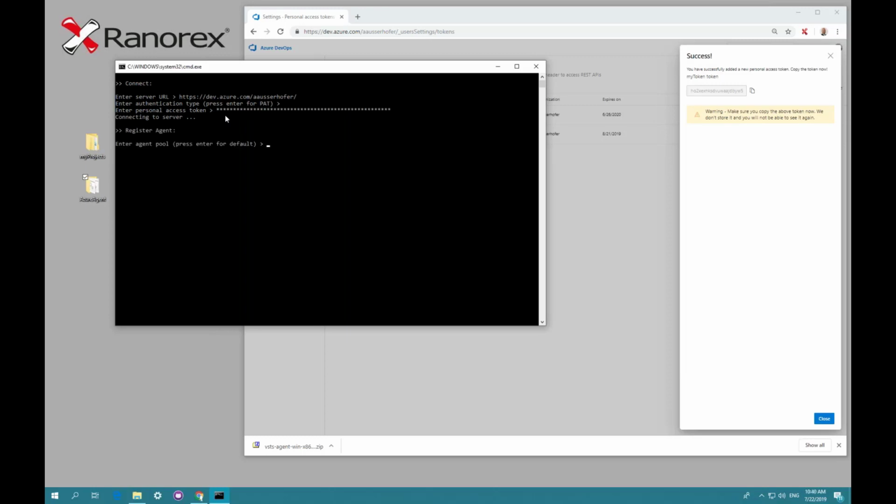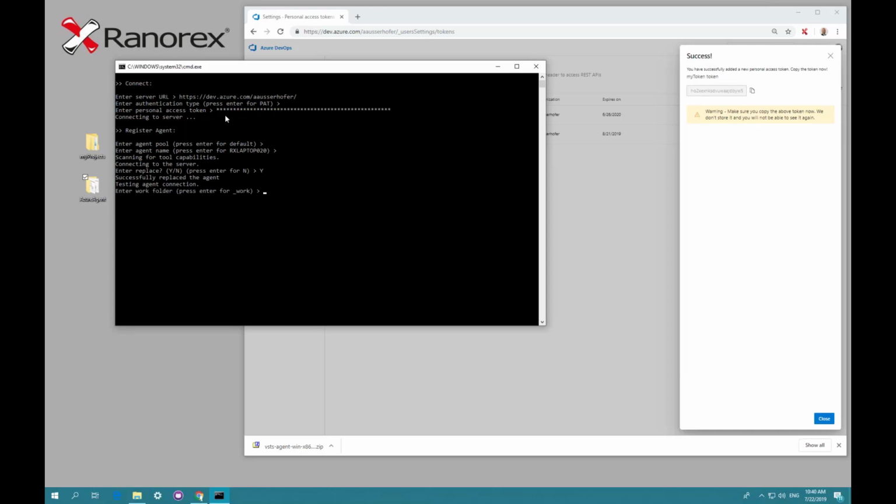And yes, the final questions are, first of all, we are using the default agent pool. If you have a hosted agent pool, then you should enter its name here, but we have the default pool here. The agent's name, the default name, is your machine name, which is fine for us. It's scanning for its tool capabilities, and finally ends up in the next question. If you have previously installed a server, then it's asking you to replace it. I will replace it now, of course.